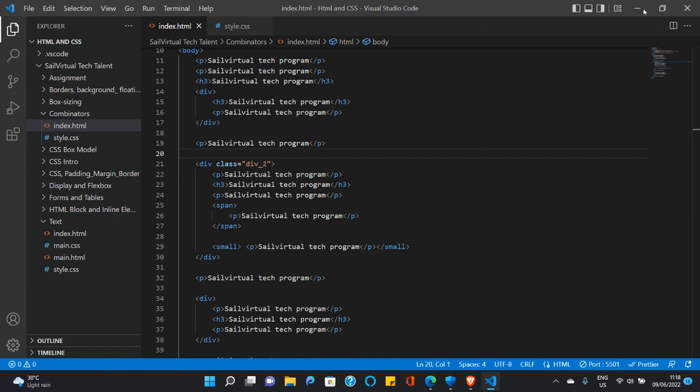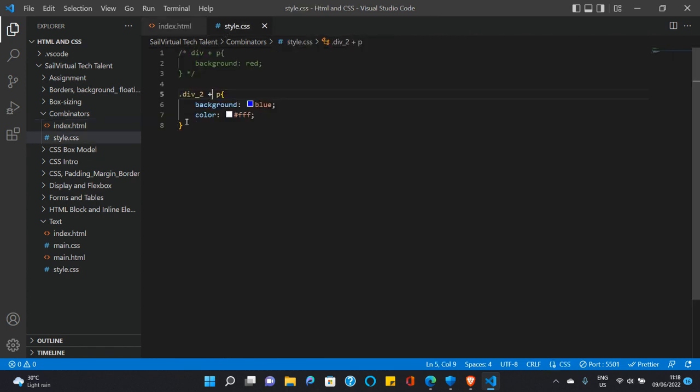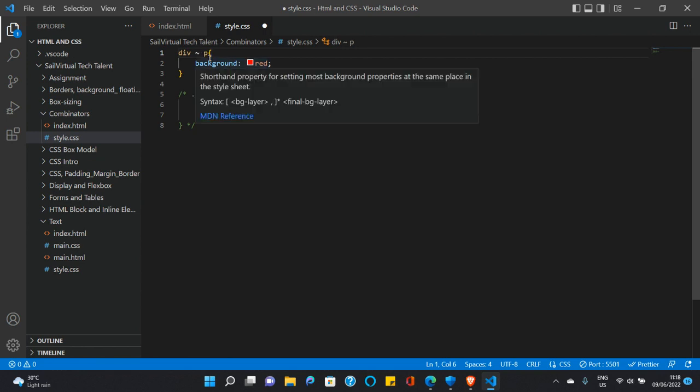So for the last selector, we'll be seeing the general sibling selector. We'll also be making use of the general div, which we already had before. So this would change to the tilde symbol, which is this.